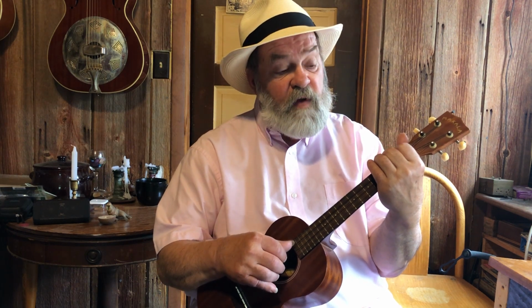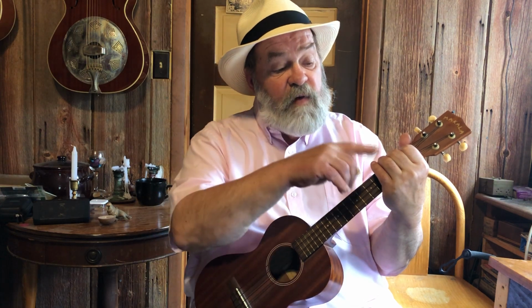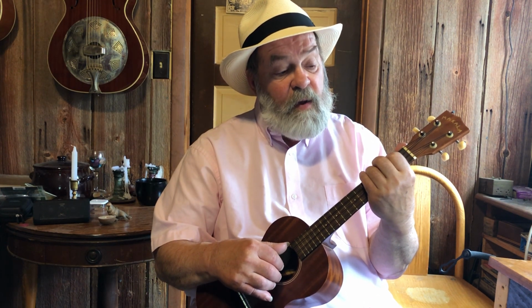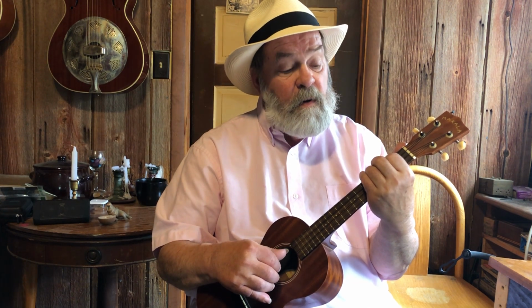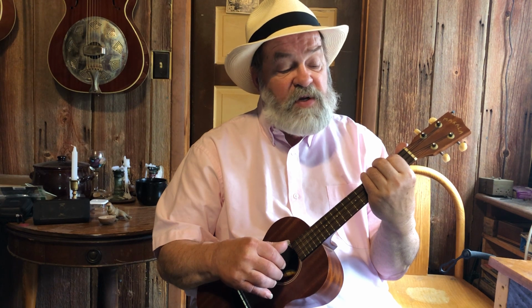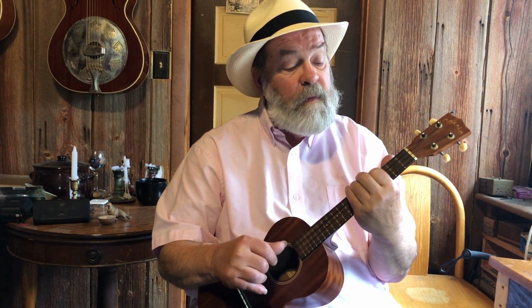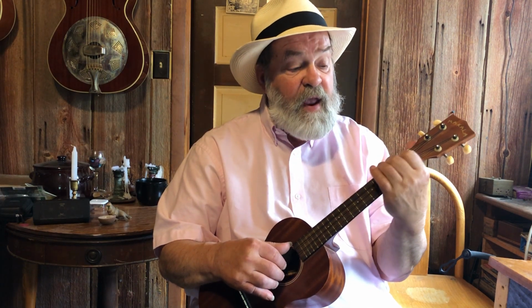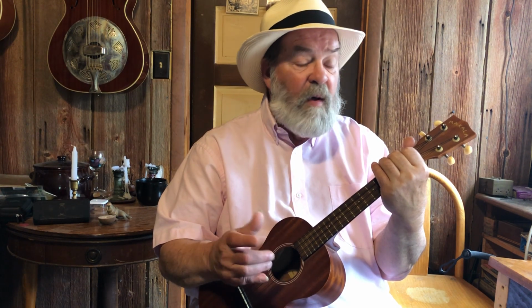You may find it easier when you change these to lead with your third finger. So I've got my A chord. There's my third finger ready to go. I'm going to place it on the fourth fret while my first finger goes to the second fret of the third string. And then I'll just slide that up again, leading with my third finger. Back to this, back to my A. So we can do all kinds of things with this.